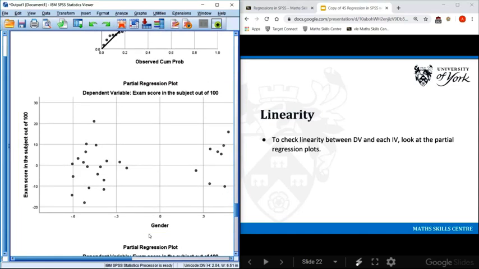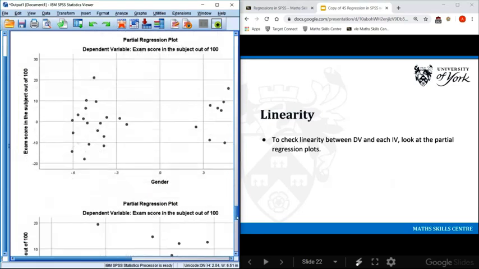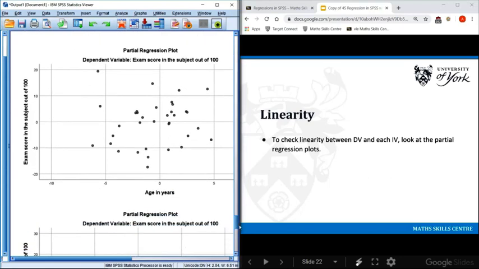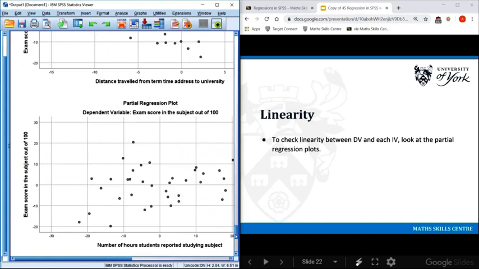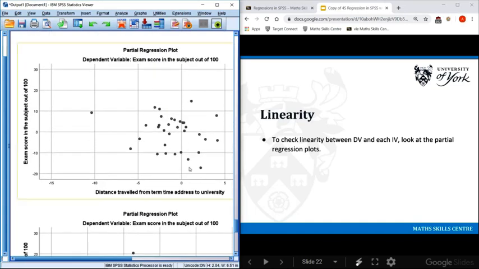So this is the first one, but it's gender, so we can ignore that one. This one, we've got age against the exam score. And we can see that there's maybe not a linear relationship, but there's certainly not anything else going on. So that's okay to put that into the regression. We've got distance from term time address. Again, there's nothing funny going on there.